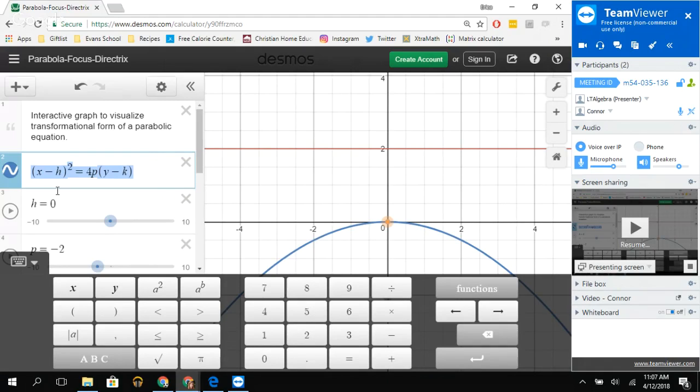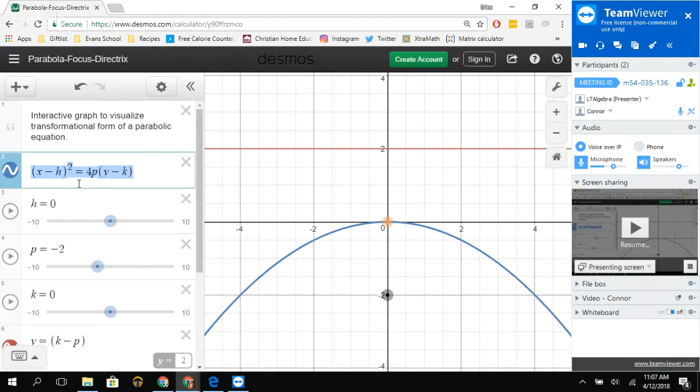Now in 9.2, we actually use a simplified, pared down version of this. But when we get to section 9.6, you'll see that this parabola equation comes back. What I mean by a simplified version is that when we're dealing with 9.2, all of our parabolas are going to be at the origin, right here in the center.